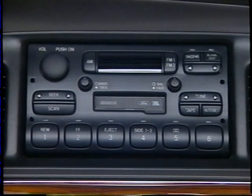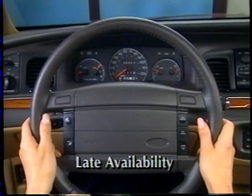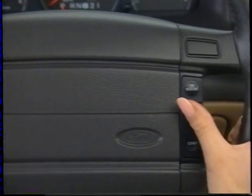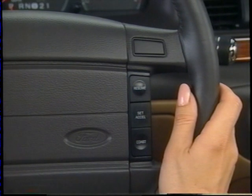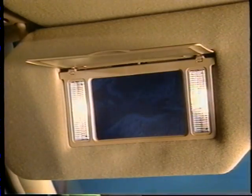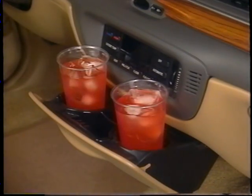An all-new line of audio systems are featured on Crown Victoria, including larger controls and display for more convenient operation. And the antenna is now hidden in the rear window. The leather-wrapped steering wheel provides yet another luxurious touch and includes fingertip speed control for reduced fatigue on long trips. Crown Victoria also includes dual cloth-covered secondary sun visors, illuminated visor mirrors, a dual-beam map and dome light, and ashtray-mounted cup holders.